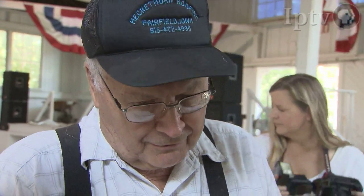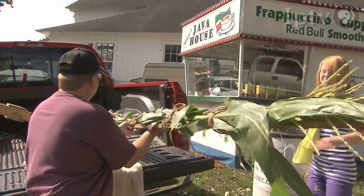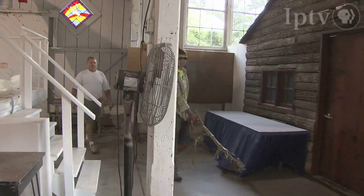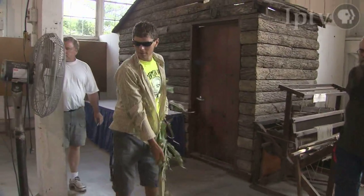They swapped stories, with Clarence wanting to see if any of the Rada magic seed was available. We do have some seed. It's just a little Tupperware full, but we do have some seed. Probably not too viable. Yeah, I don't think it would germinate. Oh, no, that's okay. We don't always have this kind of participation, so this is exciting for us here at Pioneer Hall to have that this year.